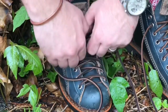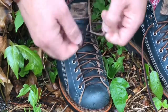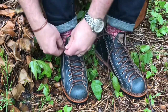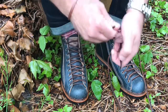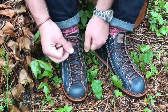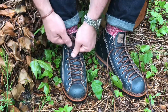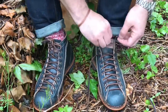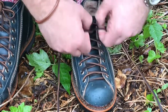Now, obviously, my mind was blown because I've never had that sort of personal contact with people that are actually making boots. And I just thought, wow, this is such an honor. Obviously, I thanked him profusely for the opportunity to be able to actually talk about boots because I'm just an amateur, I'm a consumer, I'm not an expert in boots, I'm just a lover of boots, and I like to talk about boots. He was kind enough to entertain me. I called him up and we had a real good conversation. He basically gave me the lowdown of the company's history and his personal journey with the company.